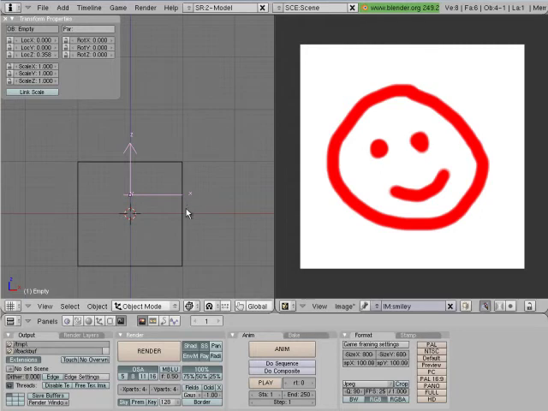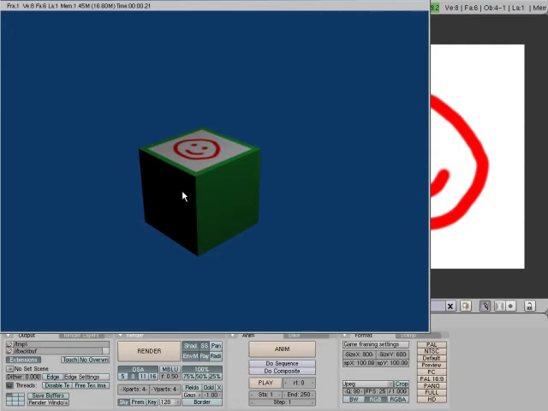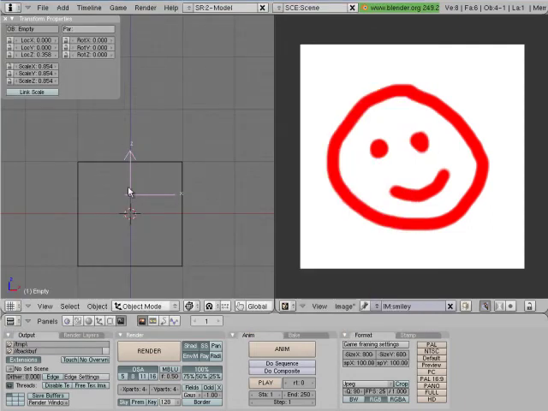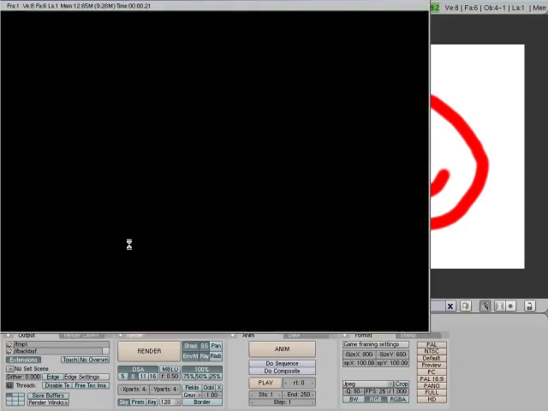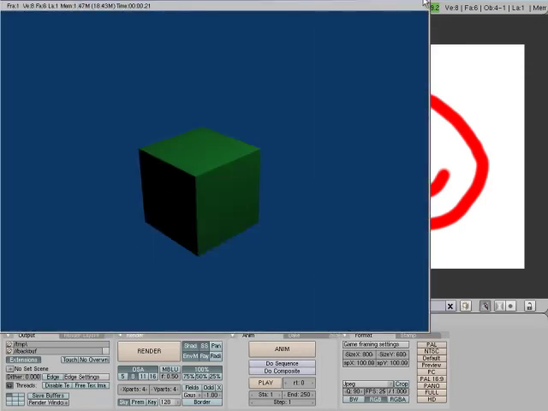Now if we only want it on the one side, we can scale it down, hit F12. Now if we move it down on the Z, you can see the Z is not touching here. Right. Because that's what we're using as a visual marker for the distance. It's going to be either this distance going up along its local Z, or this distance going down. We render it, and we won't see it.